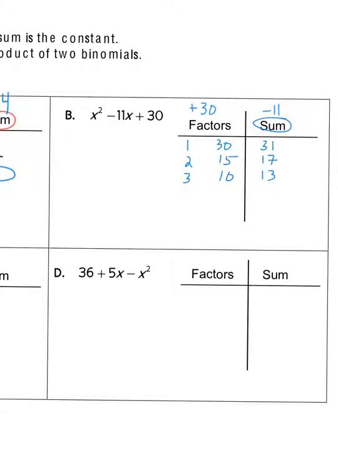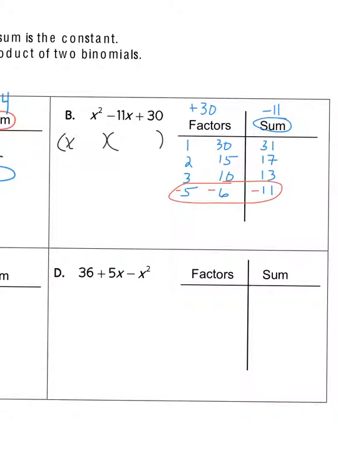4 doesn't go into 30. 5 goes into 30 6 times, and there's no more numbers between 5 and 6. And that finally adds to give me 11. So this is what I'm looking for. And then my middle term should be negative 11. The bigger of the two terms carries that same sign. The 5 is going to have a sign of negative as well to make negative 5 and negative 6 negative 11. So then you can throw them into parentheses.